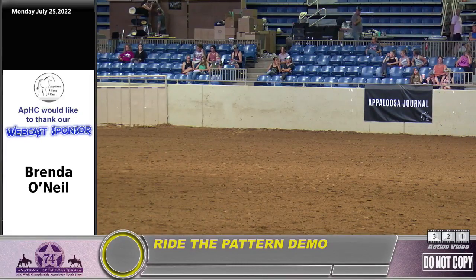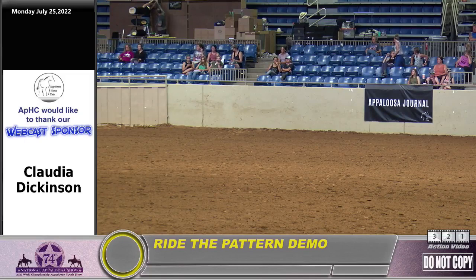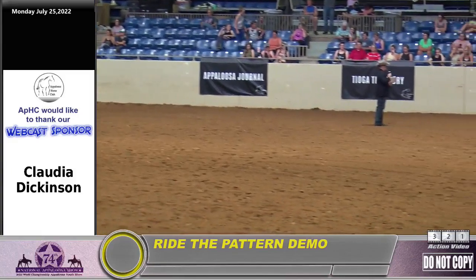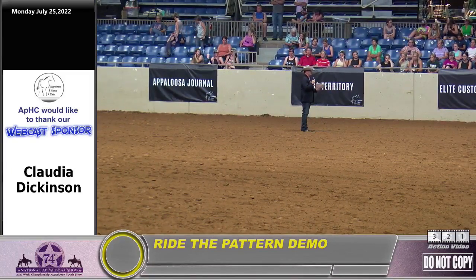Number one thing we're looking for, connection to the horse. Number two thing we're looking for is an actual hunt seat pace. Remember, it's not a Western class. We're looking for a hunter under saddle pace. What pace you show on the rail is the pace we're looking for in this pattern.